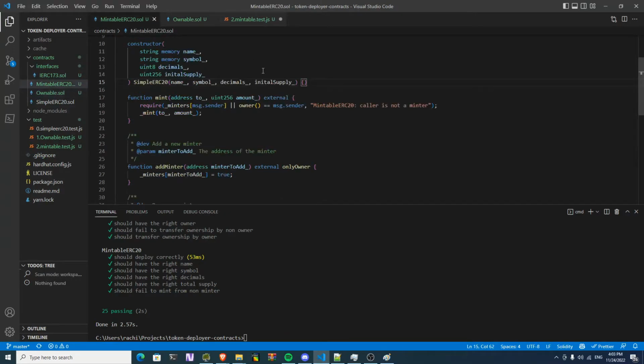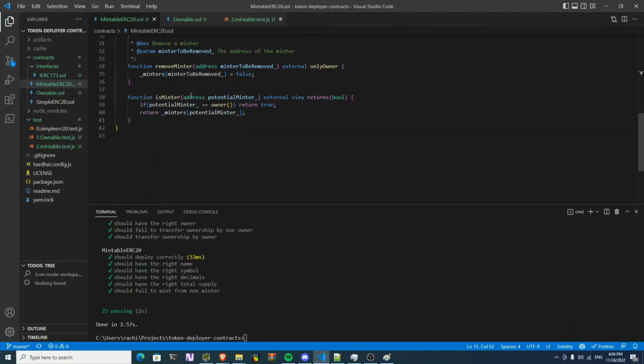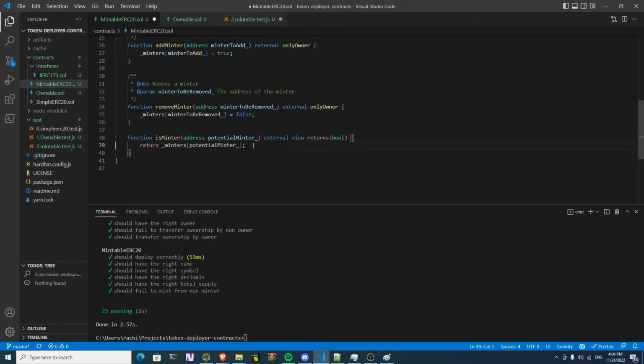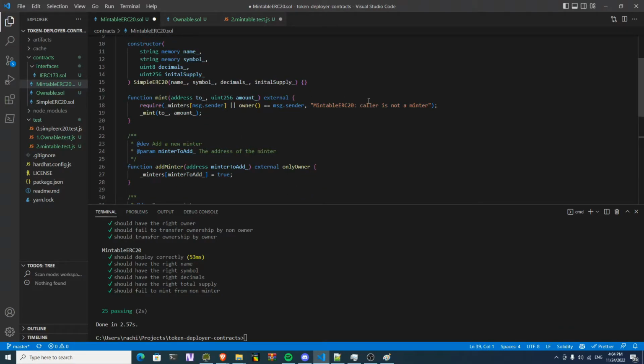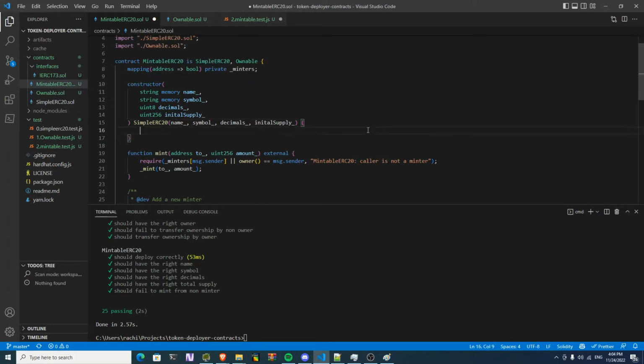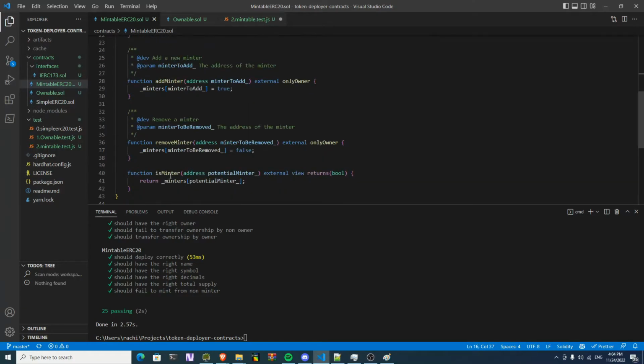And we can go ahead to our, so we're going to remove this one, right? And we are actually going to set the owner here, the minter as the message sender, the owner as an actual minter, right?